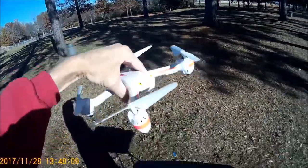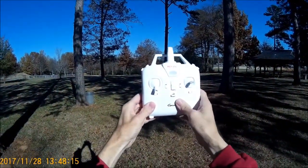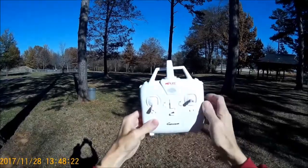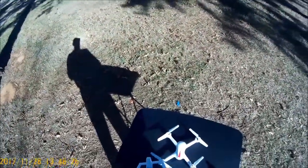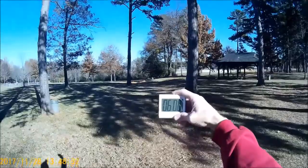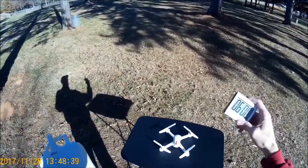This is going to be its maiden flight. Here's the transmitter right here — it says Cyclone right there where normally the LCD readout would be. This transmitter is all stock, nothing's been changed on it. I'm going to dress it up a little bit. Everything's bound up and ready. We're going to set the timer for six minutes, and I'm sure with a 650 milliamp battery in there it's going to give us six minutes.